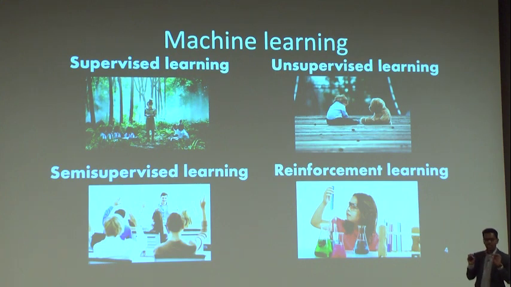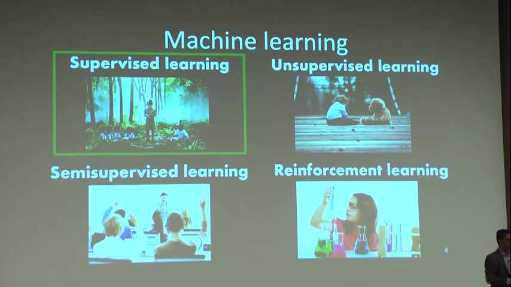Machine learning is not magic. It resembles a lot how we learn in the real world. You can broadly classify machine learning methods into 4 different classes. The first one is supervised learning. This is pretty similar to how we humans learn from our parents, from our mentors, and our supervisors, and so on. Someone is there to supervise us, and we learn from that. The supervised learning algorithms follow the same principle.